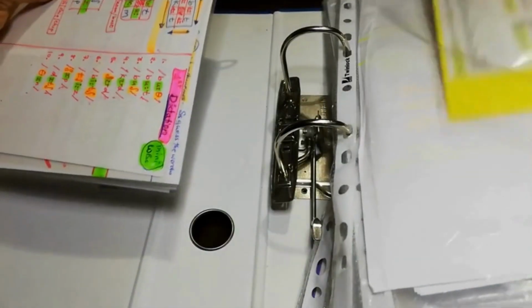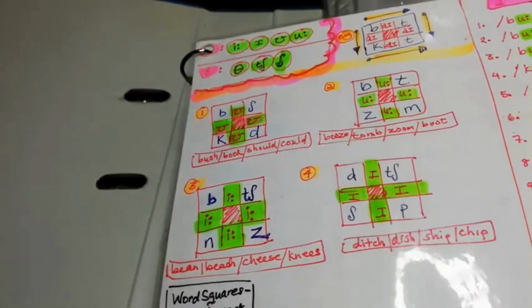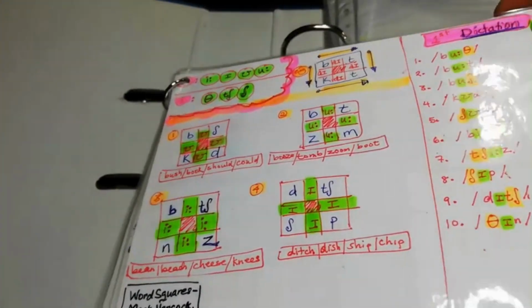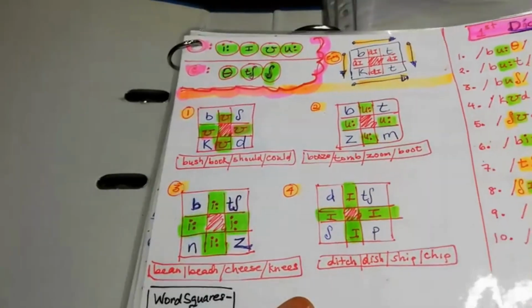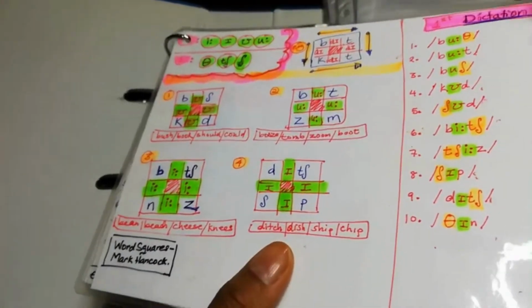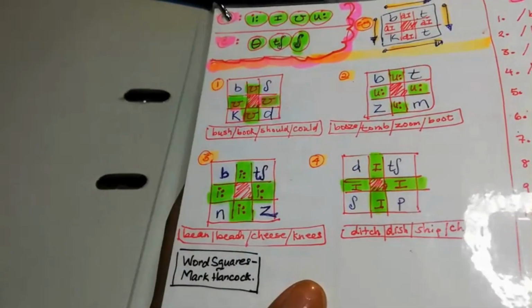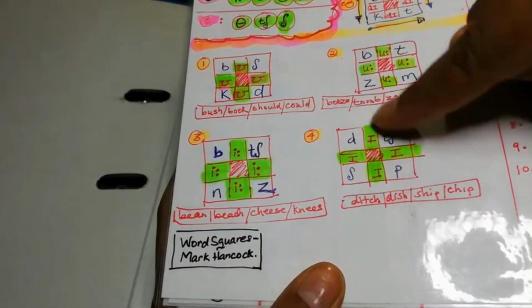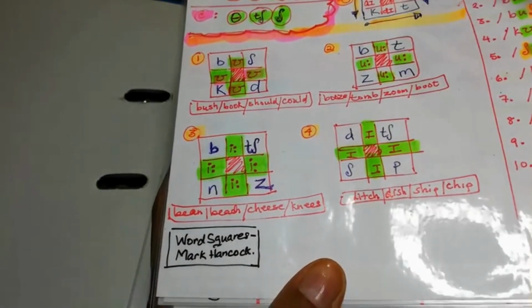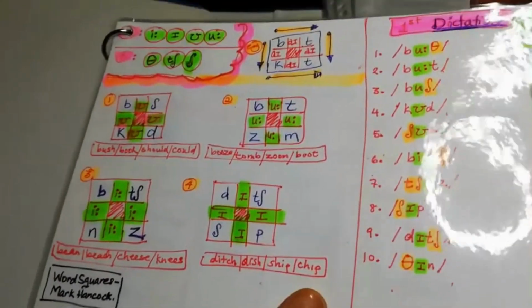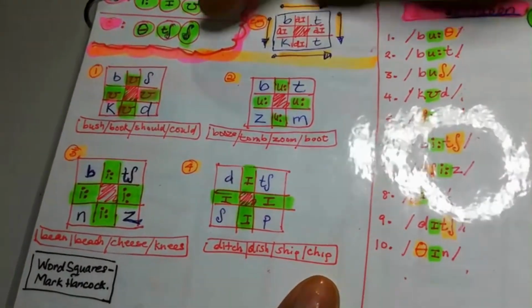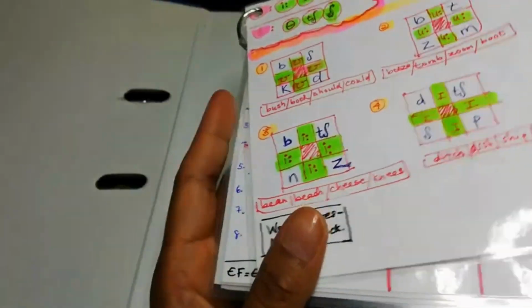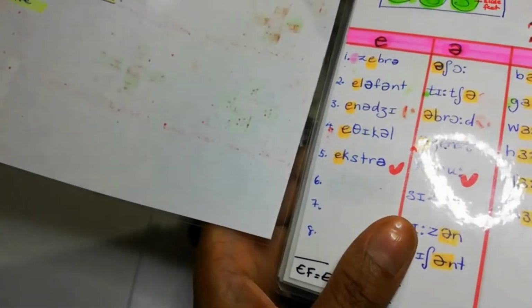And yeah, I like having this with me. It basically tells me the activities I can quickly do as a filler, cooler or warmer if I need an extra 5-minute activity. I have these prepared. So I know, for example, I can teach a section of the chart and quickly put up words squares on the board. This was basically done by Mark Hancock. I can quickly have a dictation based on the phonemes I want my students to practice. So it's always good to have something like this on hand.